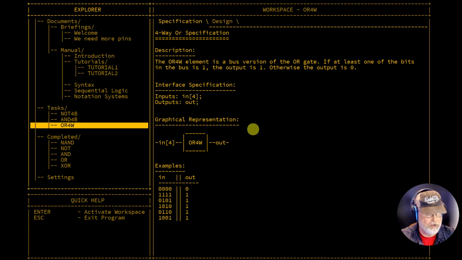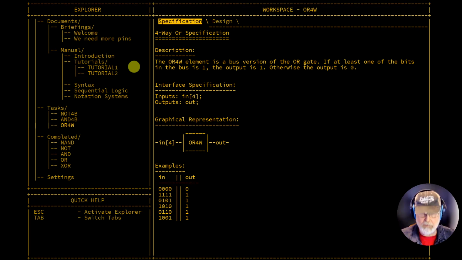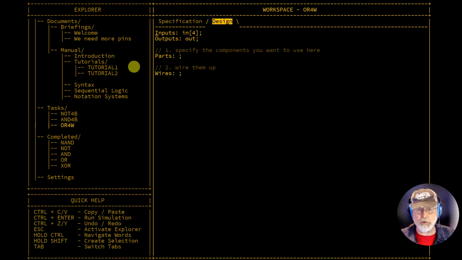Sometimes I keep forgetting how to move to the parts. So we've got our inputs defined and our outputs defined. Let's take a look at the parts.